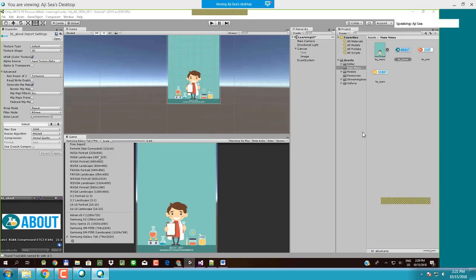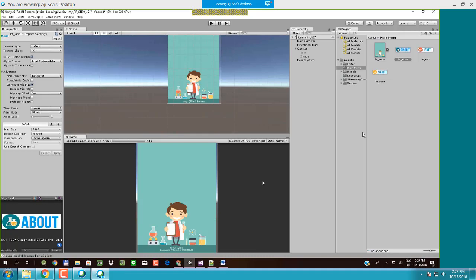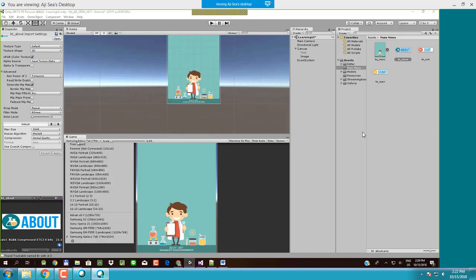Oops, I got this size wrong. Let me edit. Wait, it doesn't matter. Okay, so that's the first thing that you have to set.